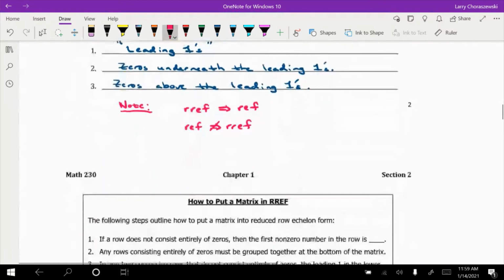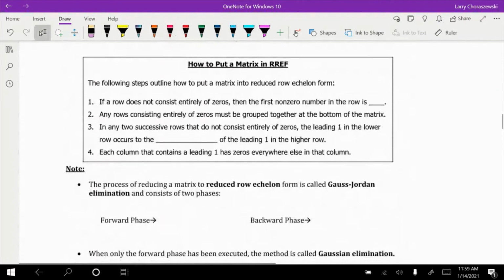So on the next page, there's a summary of how you can put a matrix in RREF format, which I tend to do more often than not, because when the matrix is in RREF format, we can just read off the solutions for the variables just by inspection. Now there are going to be situations where a matrix is put into RREF and we might not be able to ascertain the specific solutions because it might have infinitely many solutions. All right, so we'll see a situation of that in just a few minutes.